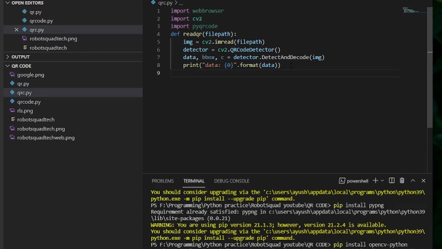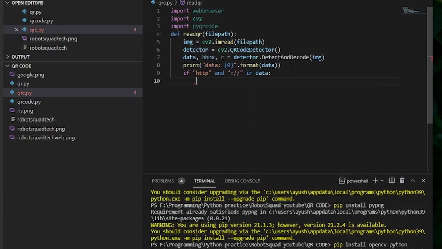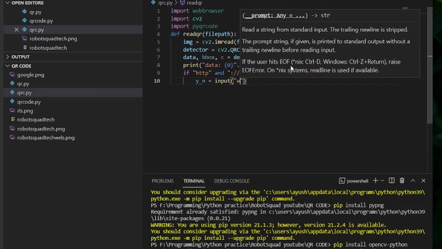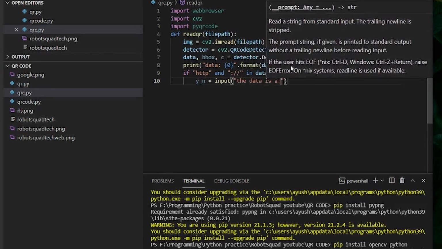To do that we are going to check if http in data, y_n equal to input: the data is a URL.